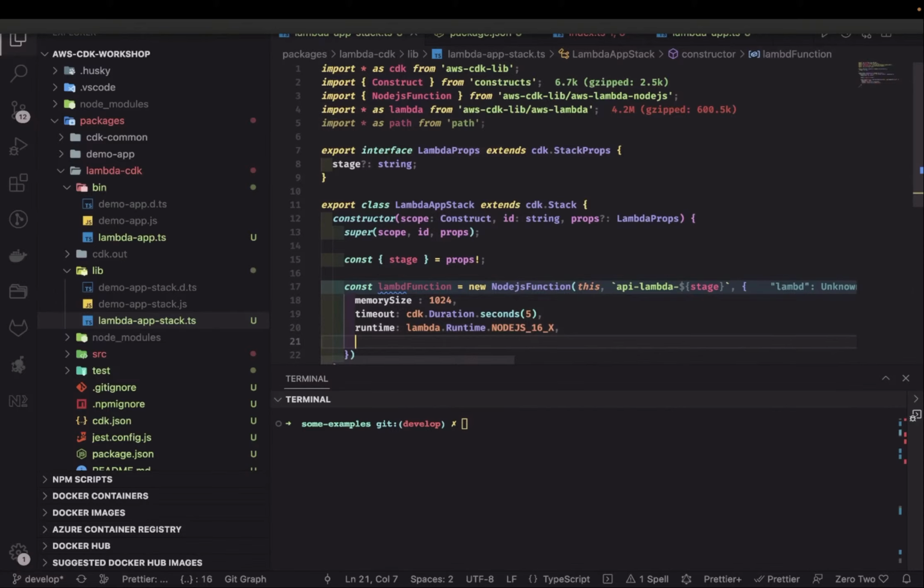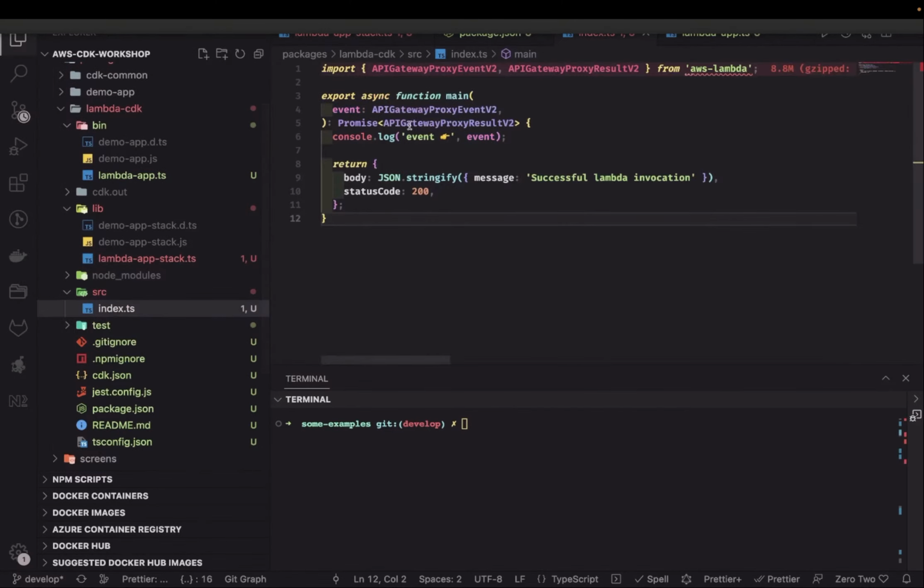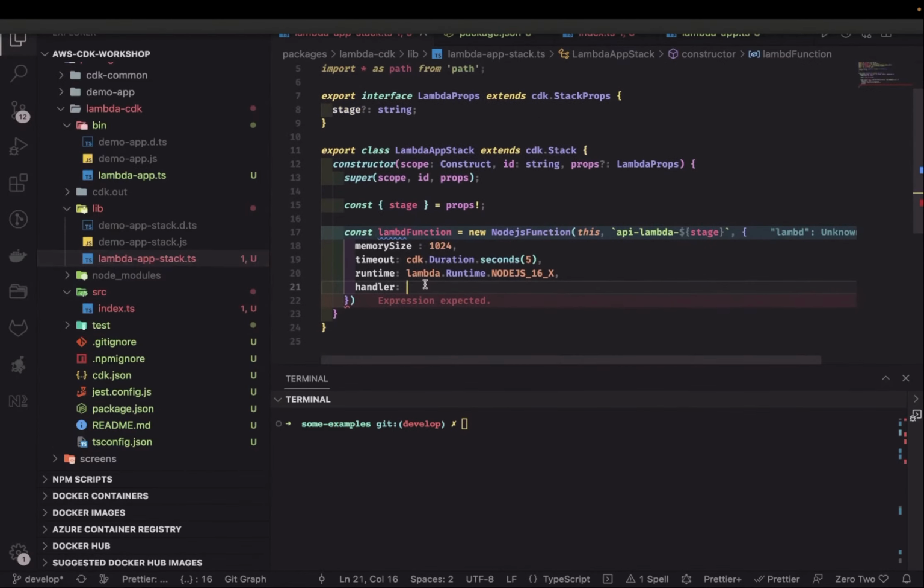I mean, we can use Node.js 18, and then this is the handler. I already have this simple Lambda, and the function name is main. So the same I need to specify, because this is the handler which I'm executing. So the handler is simply inside a string, the main function.